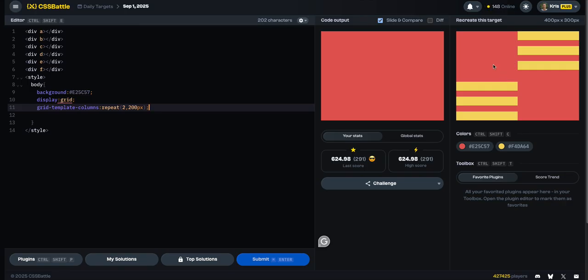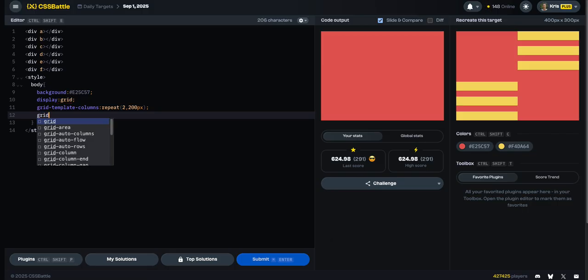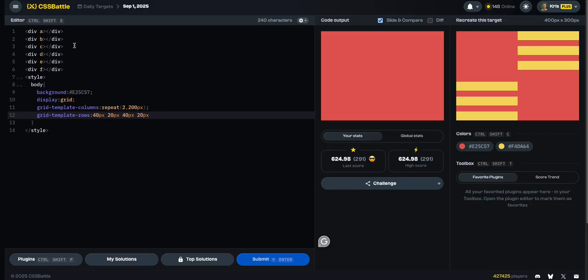It's got to equal 300. No, that's not right. We'll figure it out. So yeah, I thought it was 40 pixels, 20 pixels, 40 pixels, 20 pixels. All right, let's just start there.